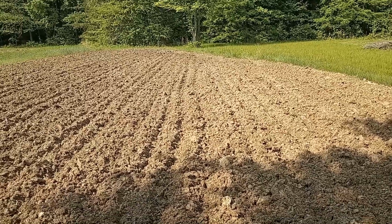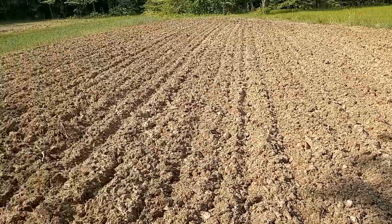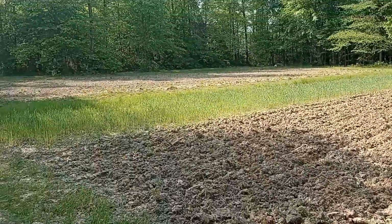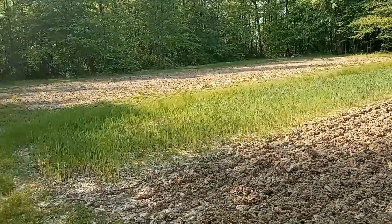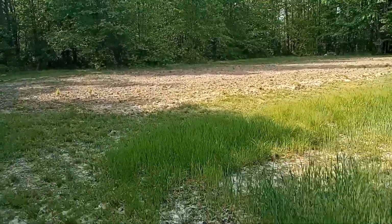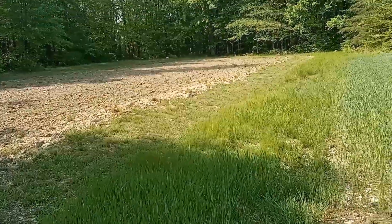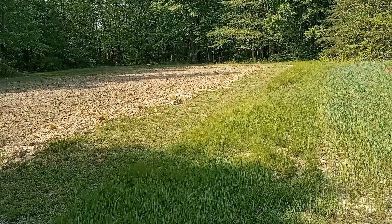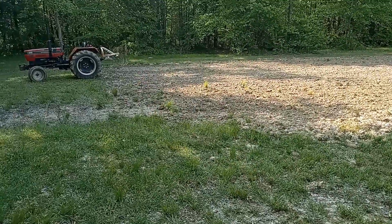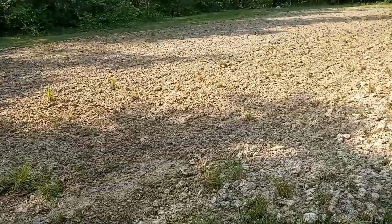I'm really surprised how dry that ended up being. It was a lot drier than I thought. However, this other one over here, I decided against doing anything to it today because it's got a couple wet spots. The upper end of it lays pretty wet, and it's pretty wet up there now. And then there's a wet spot over here by the tractor. So honestly I'm not in that big of a hurry.